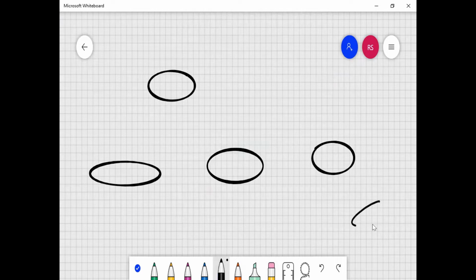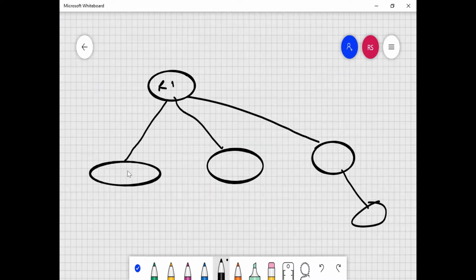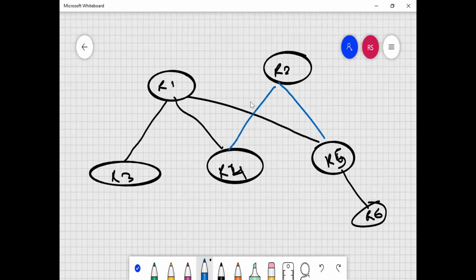Then let me tweak this topology a little bit more. Currently we were having R1, R3, R4, R5, R6. Let me add one more router, R2, into the picture. And for R2, I will be creating a second server that has some more connectivity. Ideally, we should not use a single RR. It is a single point of failure. So we can use one more RR, that is not an issue. So in this case, from R2 to R5, route reflector client, R2 to R4, route reflector client, R2 to R3, route reflector client configuration would be done.